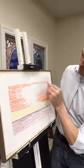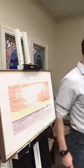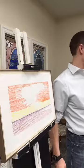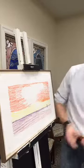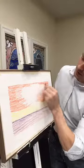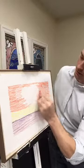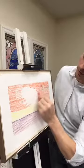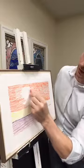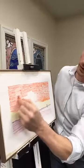And the funny thing about these is they typically kind of look like crayon drawings. And you'd think this is a crayon, except there's oil in it, and a crayon is wax. Right now it kind of has the look of a Crayola picture. But when we start working in some of the details, this is where you can kind of let yourself be free as a person, as an artist.